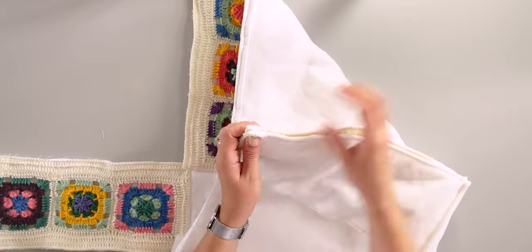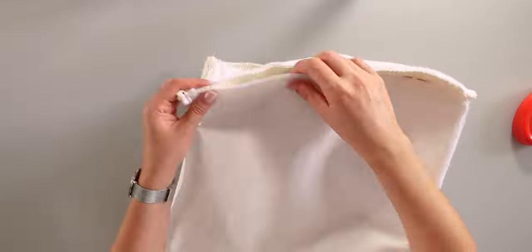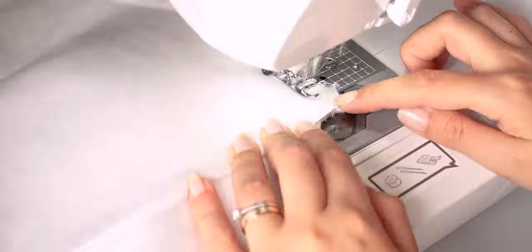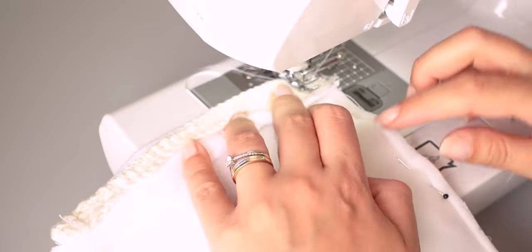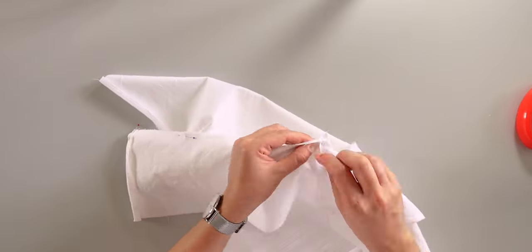Now I pin the sides together like this. Then I sew 1 cm from the edge all the sides of the bag. I do the same thing with the lining, of course.